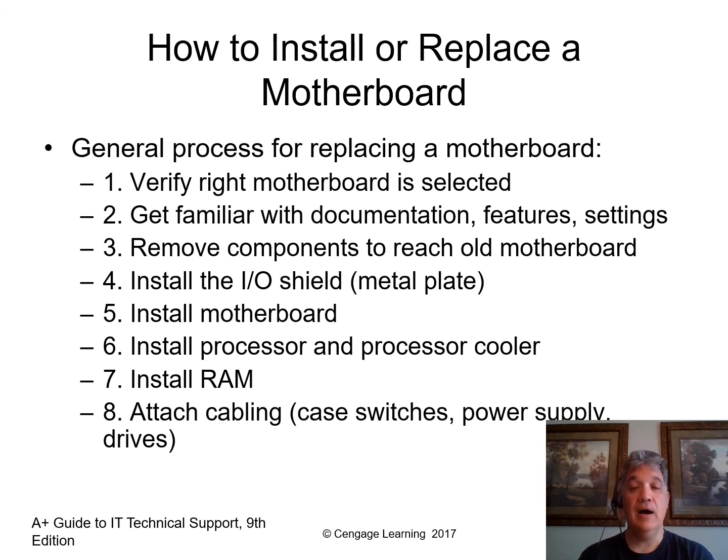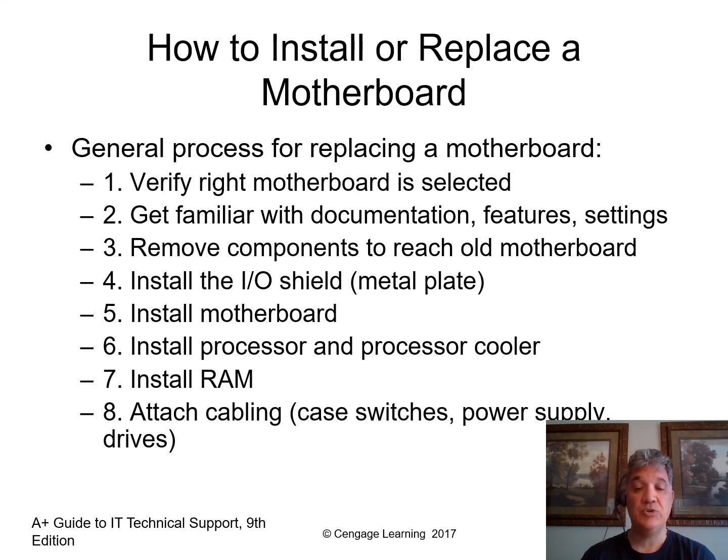So continuing in how to install or replace a motherboard. Once you have selected the replacement, the rest of this is pretty straightforward. Verify the process for replacing the motherboard. Verify the right motherboard is selected. Make sure it's going to accept the CPU we have, for example. If you've got an AMD, make sure the new board is compatible with an AMD, and vice versa for Intel. Get familiar with documentation, features, and settings. Absolutely. Remove components to reach the old motherboard.